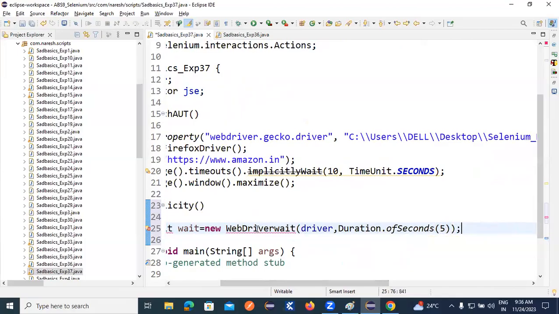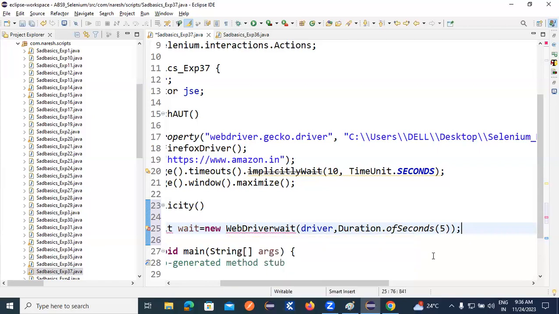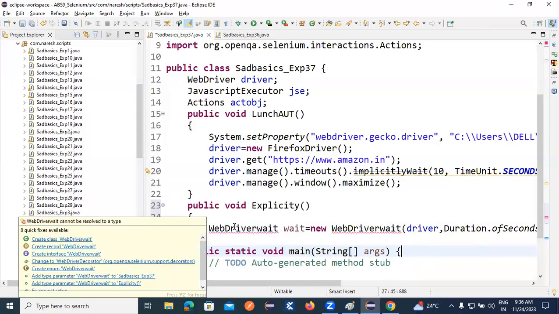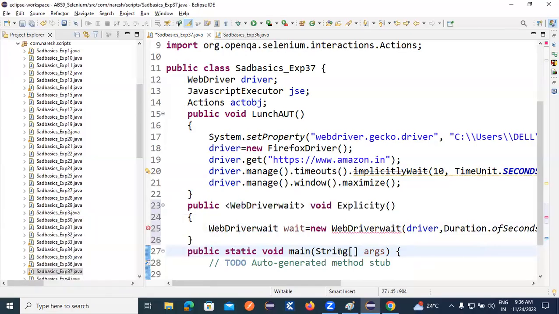Now I need to import WebDriverWait. We are expecting this one. New WebDriverWait. Okay, we need to import the WebDriverWait.